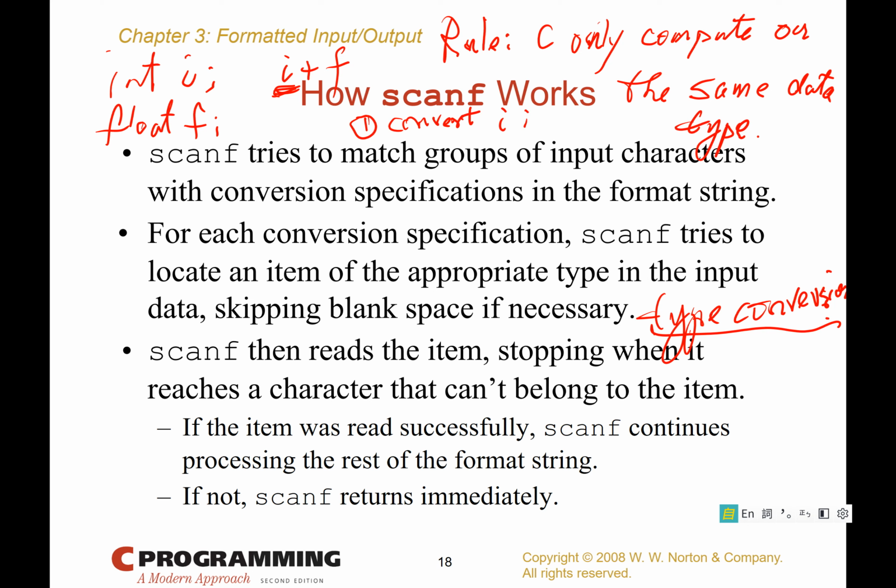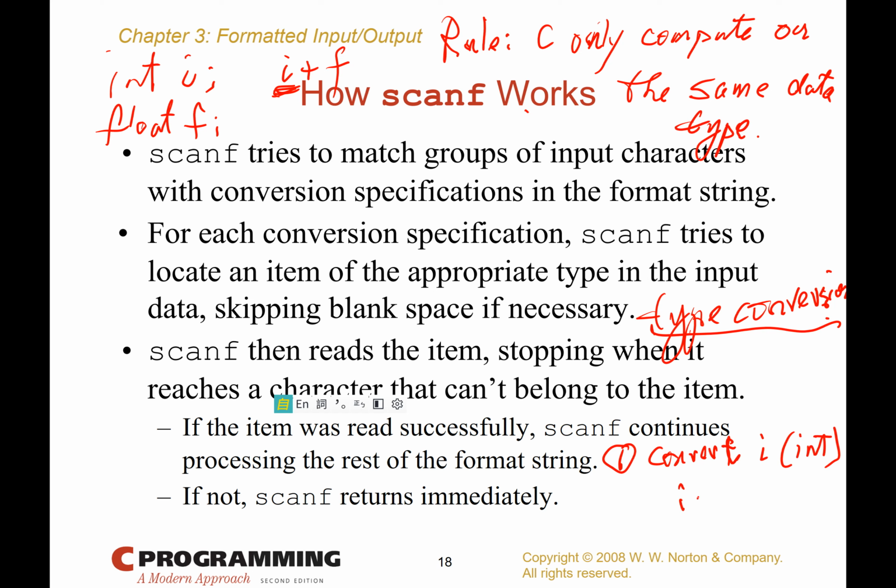The first step, convert, transform I into float.